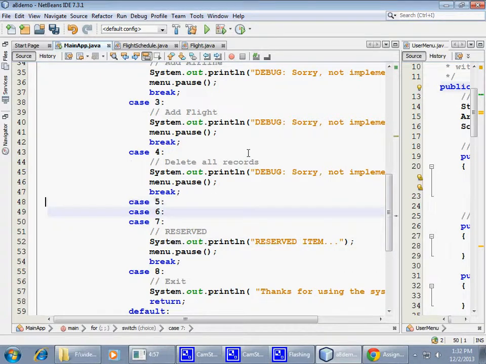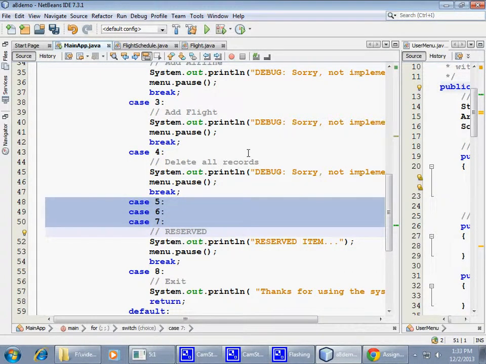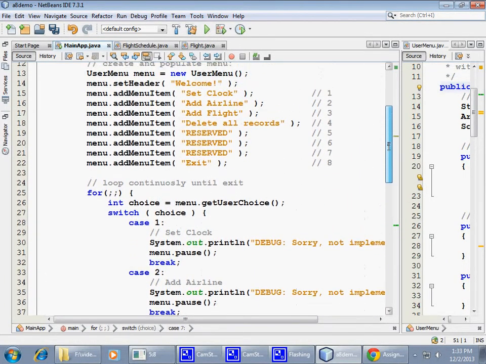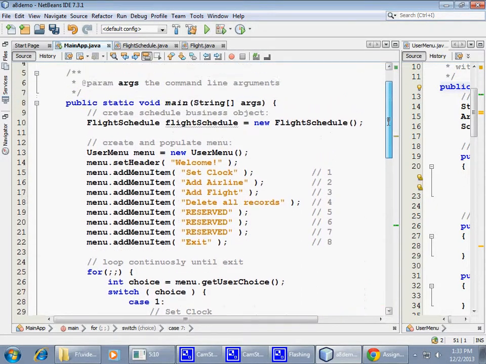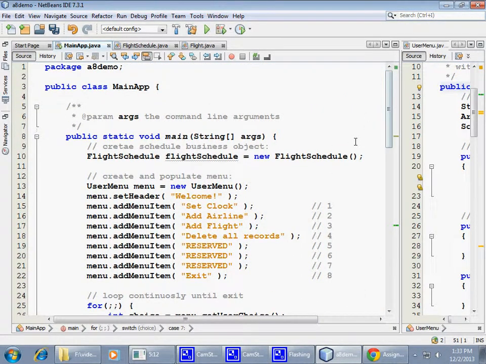That's actually kind of cool because it gives us a chance to implement switch with multiple case labels, where we can do the same thing for all of them. Yes, I think it's a great idea, and it's very practical. Thank you. Let's try running it and see how it behaves.